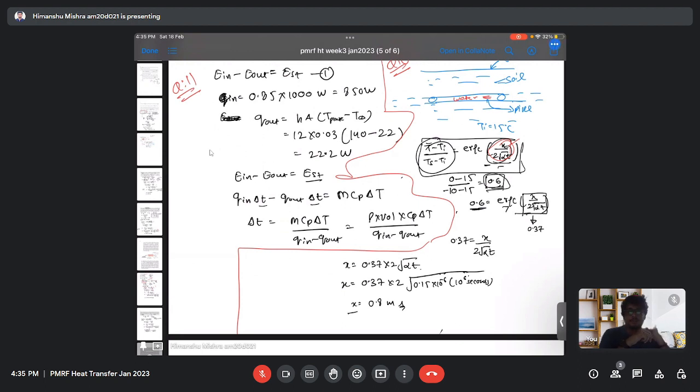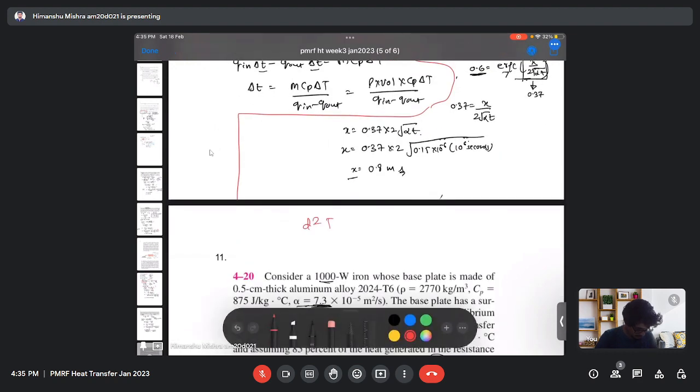No, there are multiple cases actually. If the length is given and the Biot number is greater than 1, then again the lumped parameter analysis will not give an accurate result. In that case, you can directly solve the governing equation, but the method of solving is kind of non-trivial. You have to use the method of separation of variables or the Fourier series, something like that, to solve this equation.